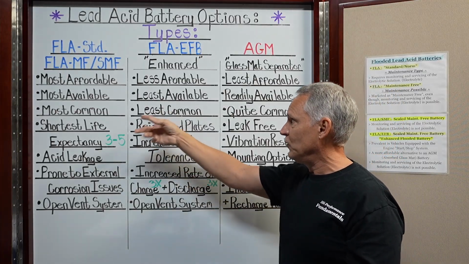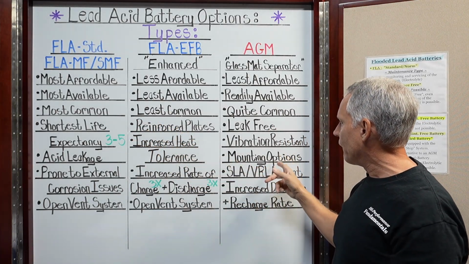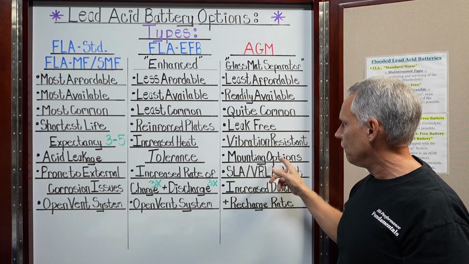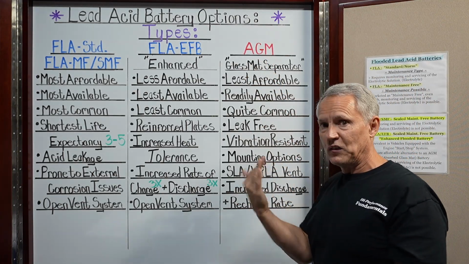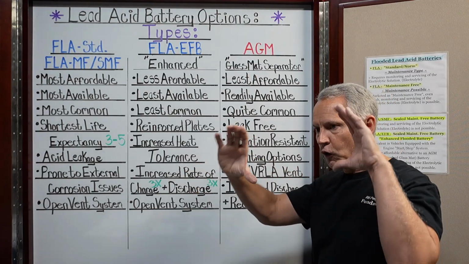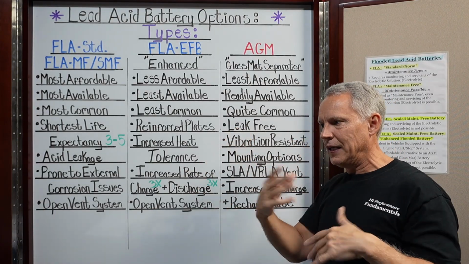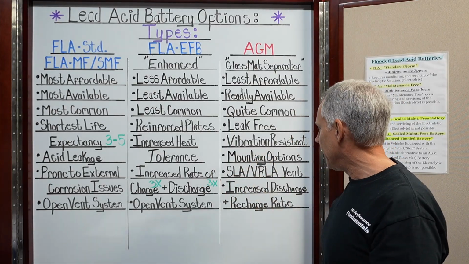You cannot do that with these batteries. You lean these batteries on their side, they're going to leak, right? So you have a lot of mounting options, and I have used these batteries in situations where I've mounted them sideways because I had to. But they didn't fit. I had a smaller battery and had to mount it sideways to get it into a certain application. So I have mounted them sideways. They last a long, long time like that.